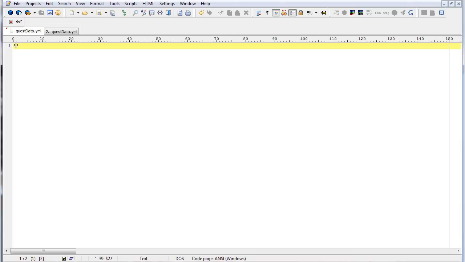I will explain a little more as we go along here, but basically the basic format of the file is you have some identifier tag on the left and then some value on the right. So this could be a number, this could be a boolean, this could be another string of characters. It can be whatever you want. So that's how the basics of this file are set up, just so you get an idea.